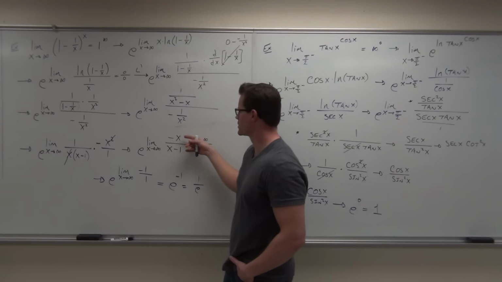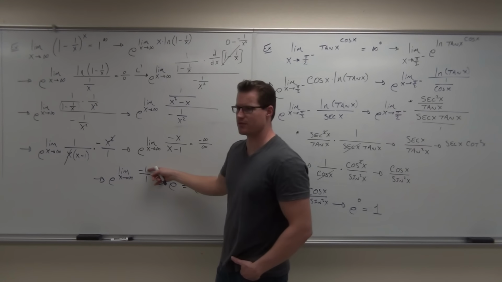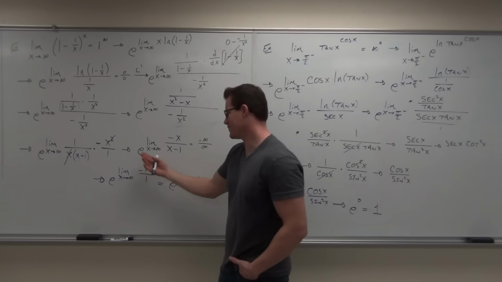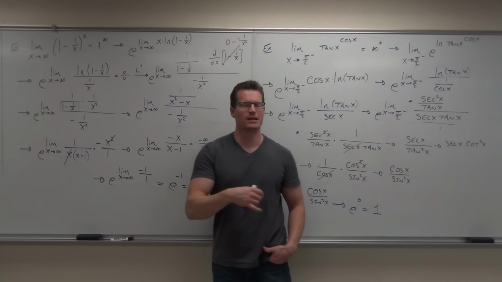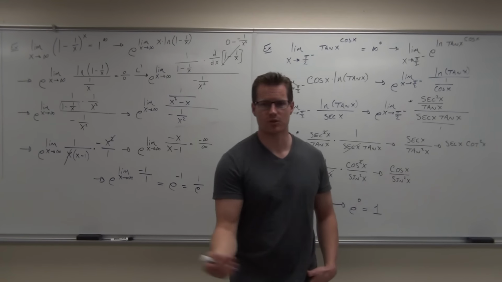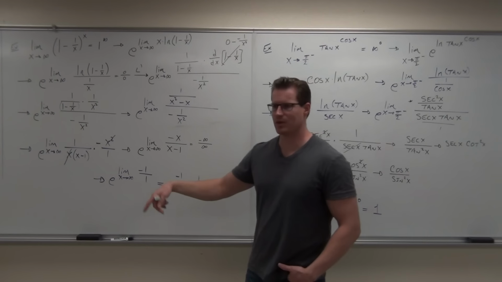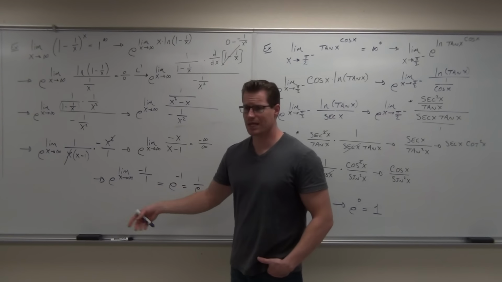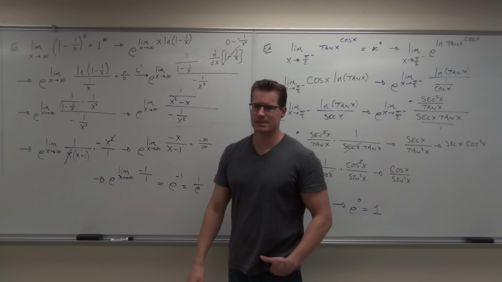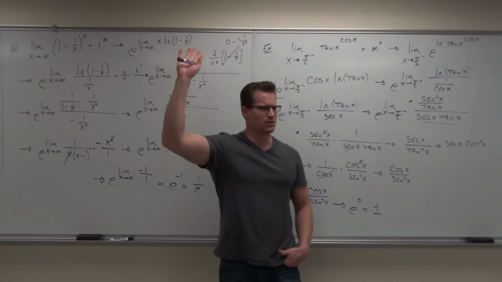Because when you do the L'Hopital's rule, that's your resultant of that. This is your derivative. It is negative 1. The derivative of this is 1. And then you go, well, hey, a limit of a constant is the constant, so no big deal. It just happens to be that the limit of negative 1 is negative 1. E to the negative 1, just 1 over e. That's it.